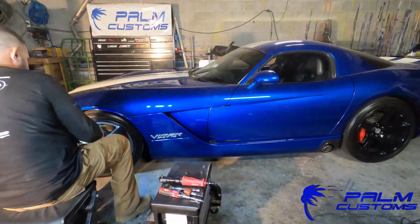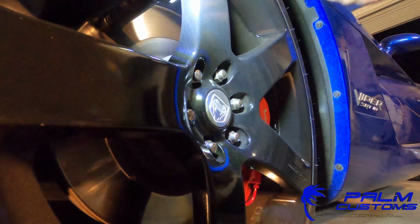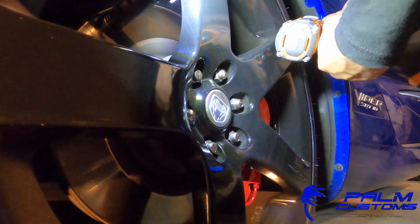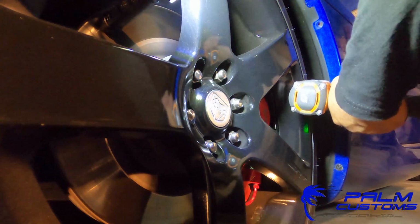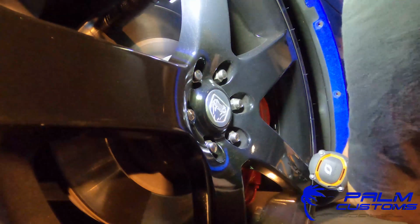Now, you'll see here that the front wheels are not turned. That's because I'm stupid or lazy or a little bit of both. But I went ahead and did it anyways. You can do it without turning the wheel. Does it make life a little easier? Sure, it can, especially have it turned one way and then you get to the other side to do it and it causes problems.